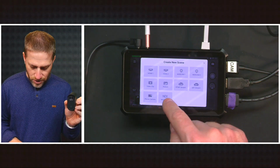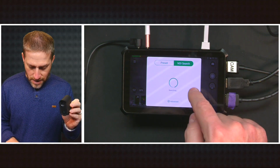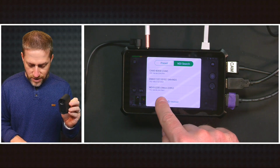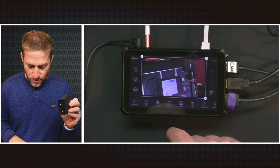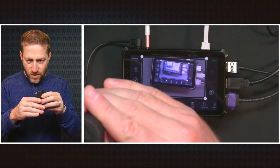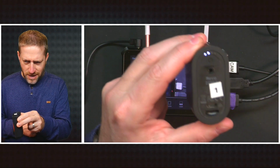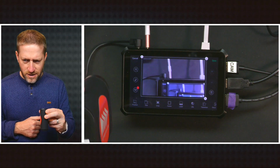Let's go to a new input. We're going to say NDI stream. Looking on the search, there we go. Now you can see my Mevo. We're going to click on the Mevo, and here you see this is the Mevo that I am moving right in front of the camera. It's just connected to my office Wi-Fi.